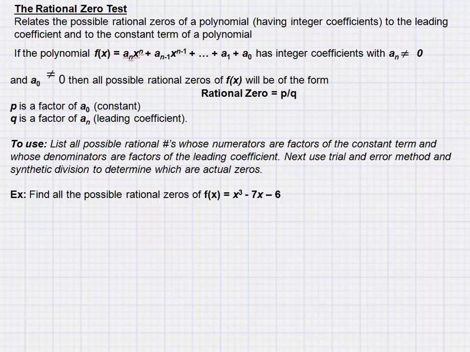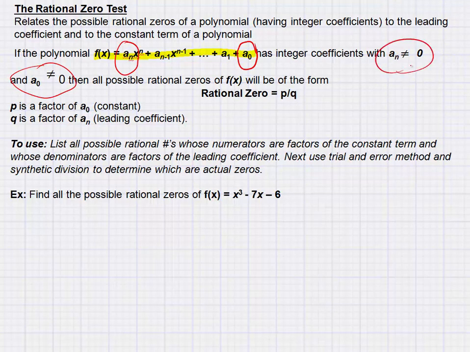So the rational zero test says this. If I'm looking at a polynomial, and that polynomial is of this form, this is our standard form for a polynomial, there are two things I need to do. I should look at the constant, that's the number on one end, and the leading coefficient, that's the number on the other end. You don't want the leading coefficient to be equal to 0, because if it's 0, then it's not the leading coefficient. It's not really there. The next one is the leading coefficient. But anyway, you don't want the constant or the leading coefficient to be 0.